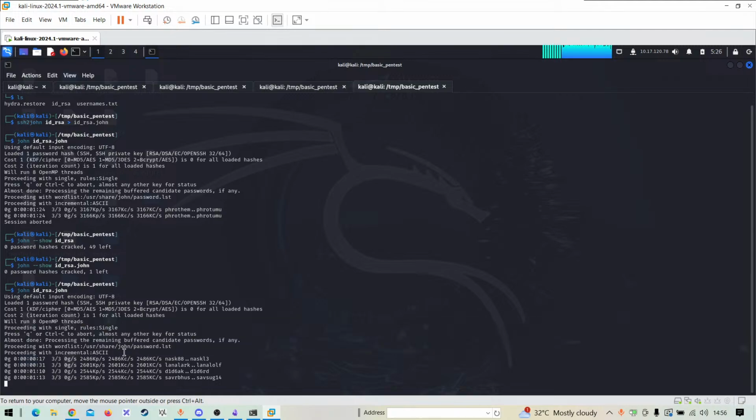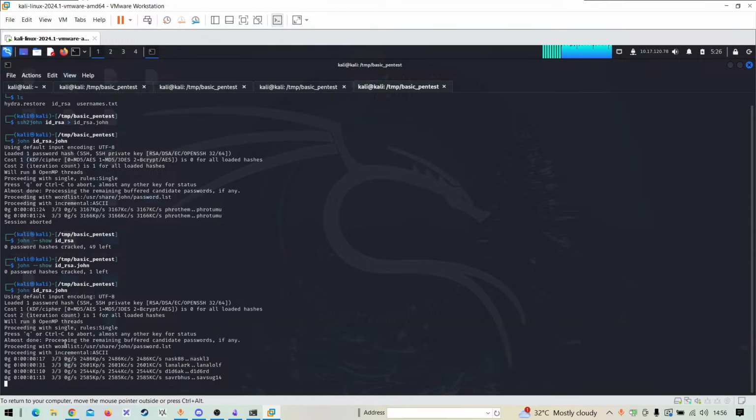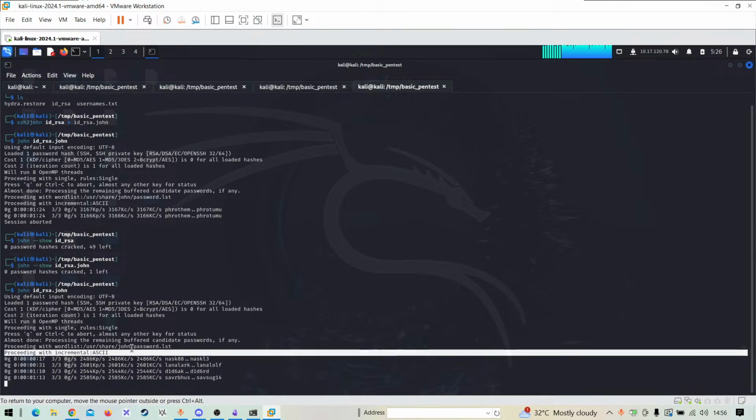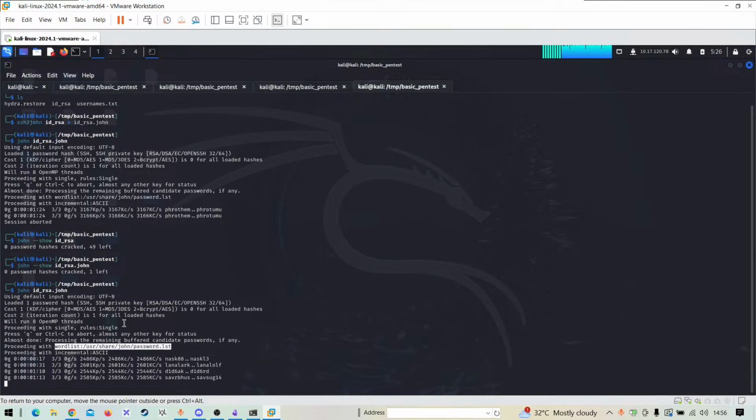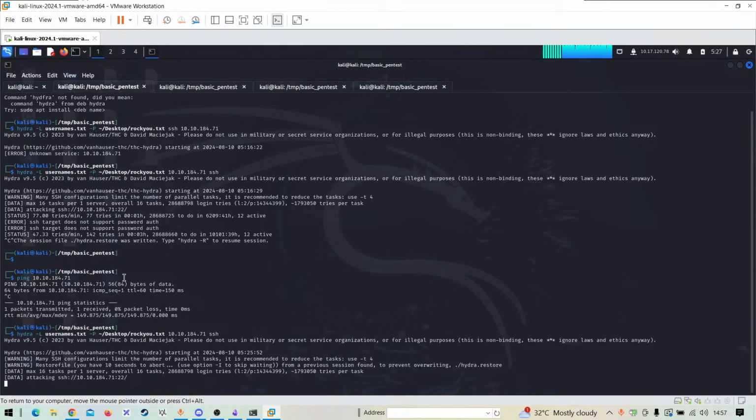Is this going to crack or not? My GPU is full, by the way, and the cracking also depends on how much GPU you have, right? I'm streaming and I'm giving some part of my main GPU to the VM. That's why some GPU power is being consumed. So that's why it's taking some time. Okay, let's wait and only wait for these to crack.